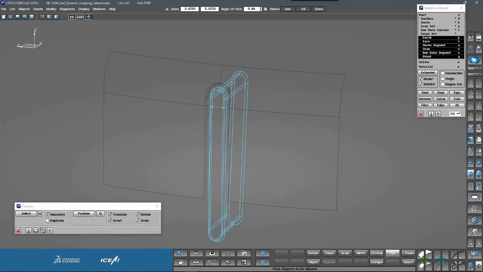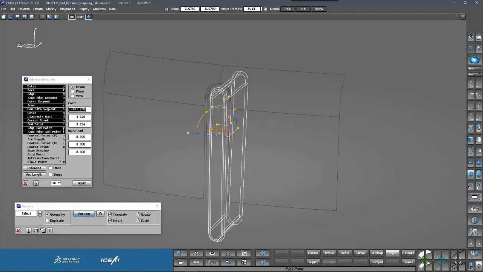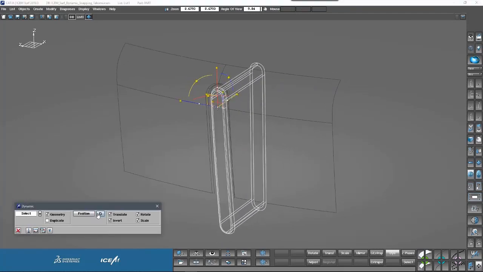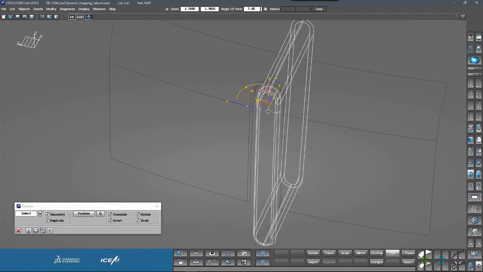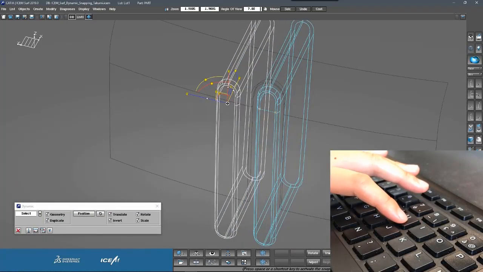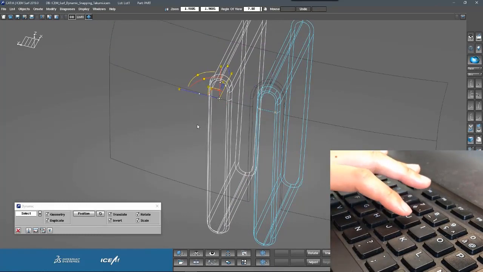What's happening in this video is we're going to pick up this central feature, and using dynamic move, we're going to make a couple of copies of this to make a new grill feature. So I'm holding down, you'll see in the video, if I hold down the U key, it's snapping to the face edge.